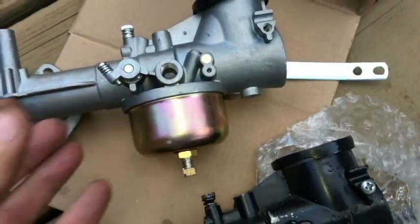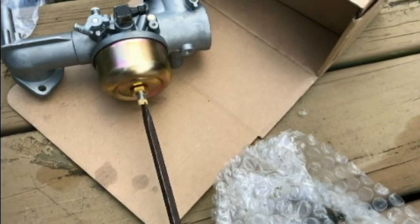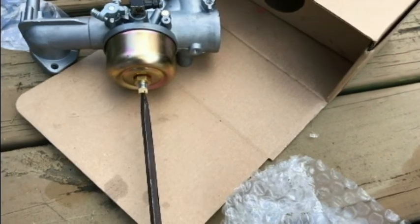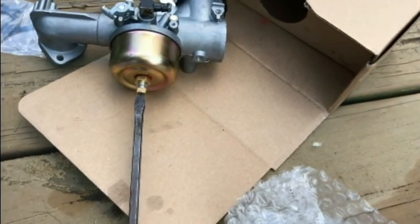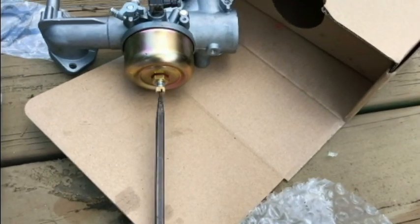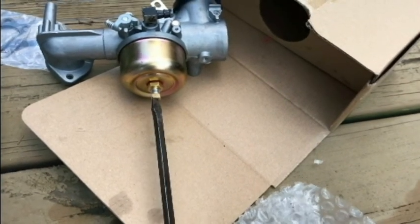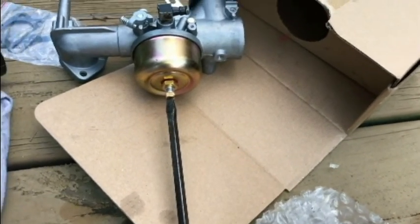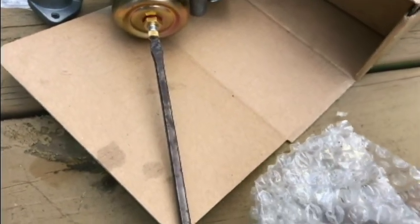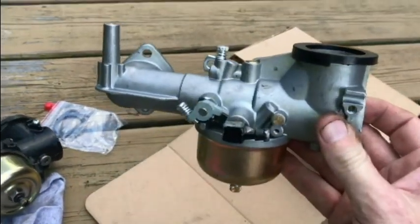Okay, so I'm going to count the turns on this needle valve here. One and a quarter. Okay, so I'm going to turn it back out. Got the gas line fitting on. I think we can go ahead and install it now.